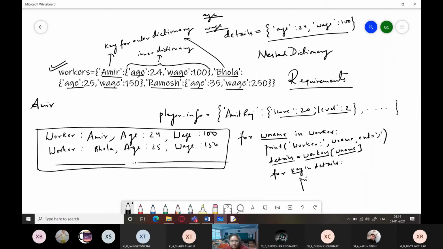So I'm going to write print. Now I have to first write this age and this colon. So age I will get from key, because these two values are represented by the variable key. So I will write key, comma, then a colon, and then I'm going to write details key, and I'm going to add end equals.